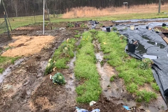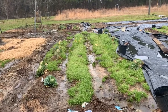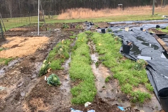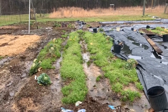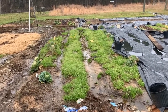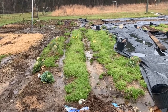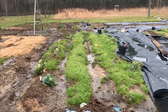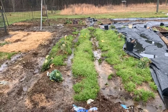Essentially, we had to dig initially in order to create our mounds, because there's no way in Mississippi you can have a garden without mounds. There's just way too much rain all at once. So we had to dig, and we also didn't have mass amounts of money in order to bring in dirt or bring in compost, so we had to do an initial dig. And then when you do a dig, this is what happens. This weedy chaotic mess is what happens, but it's also the reason why I'm converting to no dig.